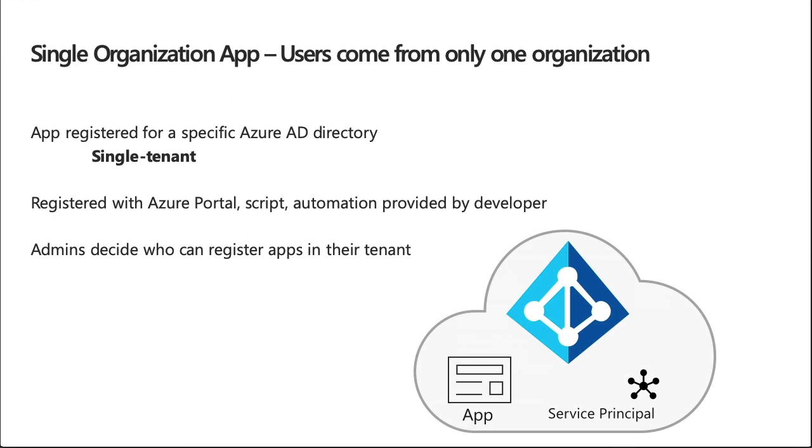Now, if you're writing a line of business application, or an LOB app, you can sign in users from your own organization. Applications that sign in users only from the app's home tenant are called single tenant applications. Now, administrators can decide who can register applications in the tenant. These could be every user, only administrators, or users with the application administrator, cloud application administrator, or application developer Azure AD administrator roles. These users within your organization can sign in and use the application. No one outside the organization can use this application in a single tenant instance.